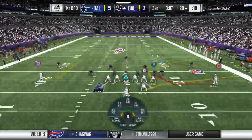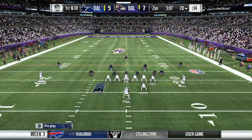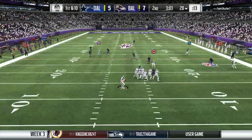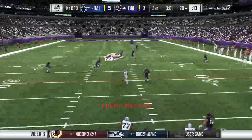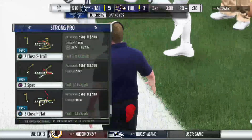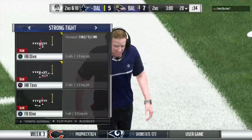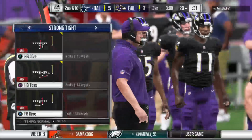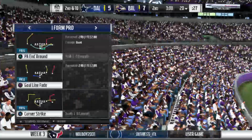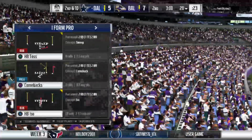Watch it now, Barney. On 1st and 10, Herring. He'll rifle this one deep right side. He couldn't quite hold it. Got hit. Ball pops out, incomplete. But that certainly looked like something that they discussed all week in practice getting ready for this one. Take the big shot right out of the gate. At worst, you'll open up the defense a little bit, loosen them up, have them back on their heels.